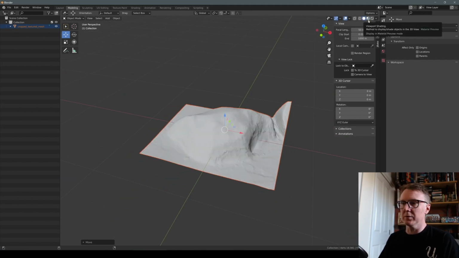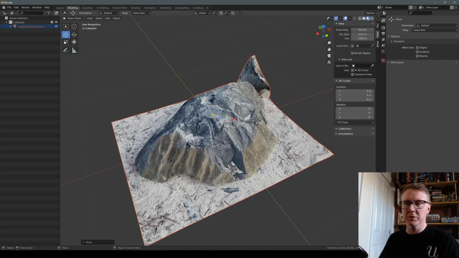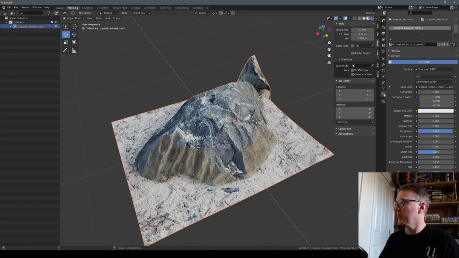And just click on Material Preview to see the texture. So the OBJ is linked to the material. It's already connected. If you go to the Materials tab, you'll see its material there. And some scans, very large objects, will have more than one material. So it generally uses one material for each texture. So you can see it's already connected the material here.